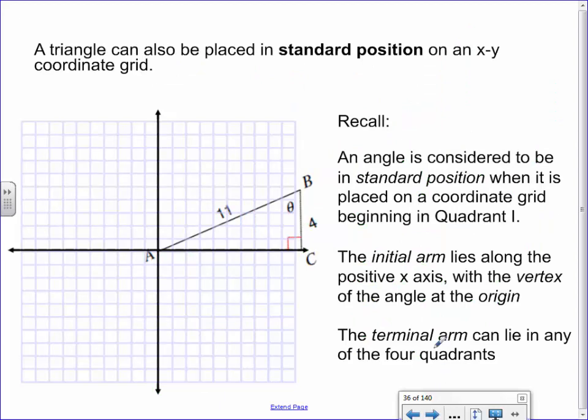Okay, so now what I want to do is try to combine some of the skills we've been working on here, and I've already kind of shown you this. If we take a triangle and plot it onto a coordinate grid, we can more or less do the same thing if something is in standard position. The only things that change are we can now calculate this point right here. And I showed you guys real quick an example of this before I ran out of time last day. But this coordinate point as an xy value can actually help us find different angles in a triangle. And all we need to know is whatever this point is right here.